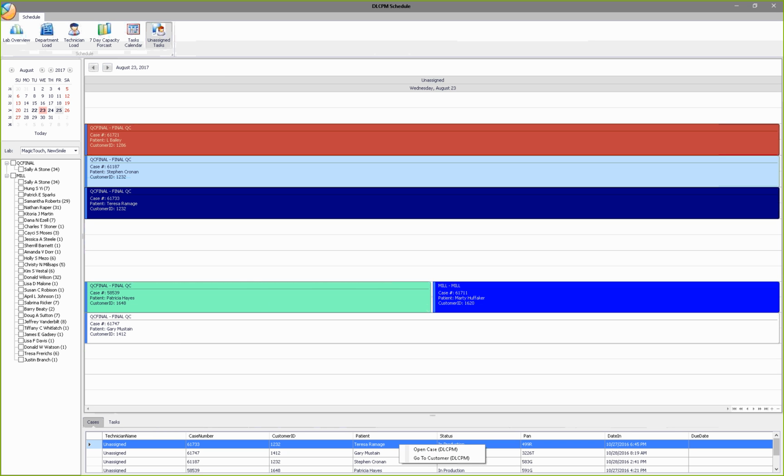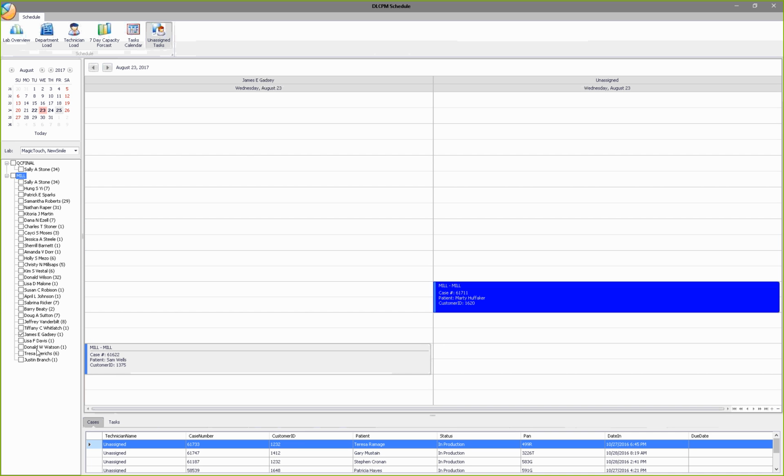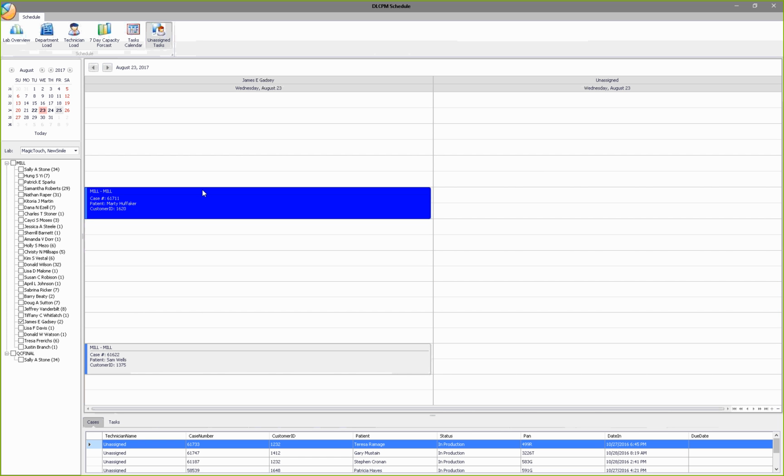Otherwise, you can see on the left side, depending on what we are not able to assign, we show you the task, and we show you the people who can do it, or the technician who can do that. So in this case, James only got one assignment, so I'll go ahead and select him. Notice on the left, he already got one meal for this case, and now I have one unassigned, so I'm just going to drag it over. So now the task is assigned to him.